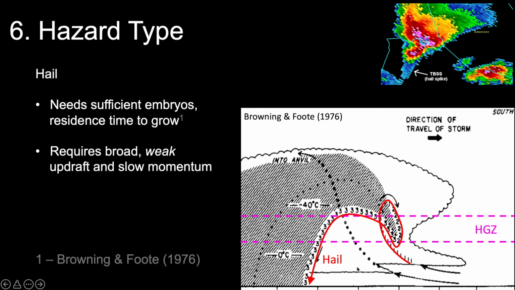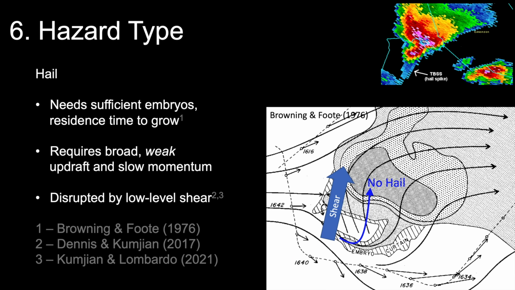We don't want a really robust, intense mesocyclone usually, because when we do, our hailstones go straight up through the mesocyclone, spend 30 seconds in the hail growth zone, and are immediately catapulted out into the anvil before they have any time to grow. So low-level shear really is not the greatest for this process. And we've also seen that low-level shear can lead to advections that spit these hailstones out of this embryo curtain prematurely in the horizontal.